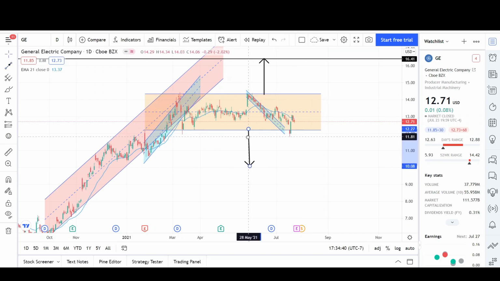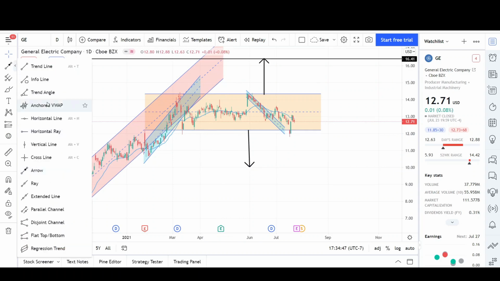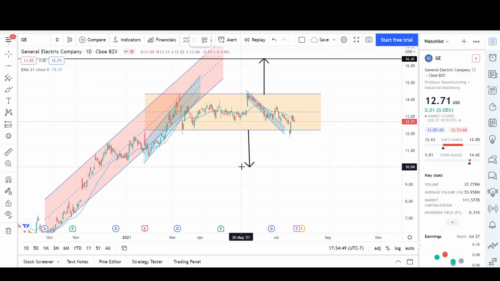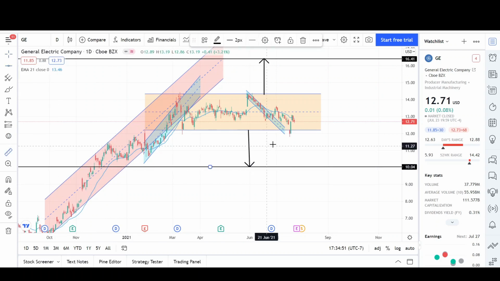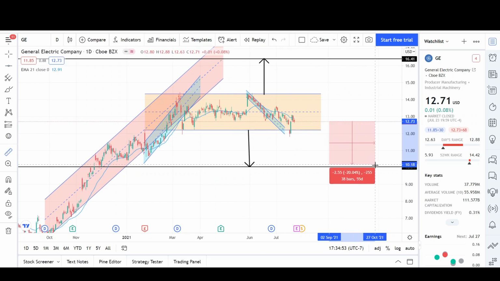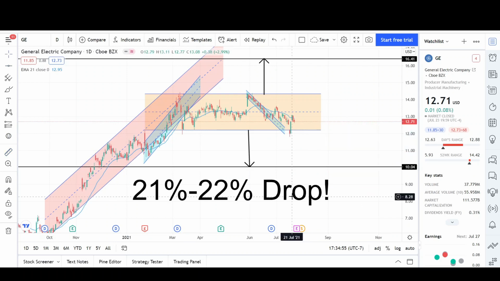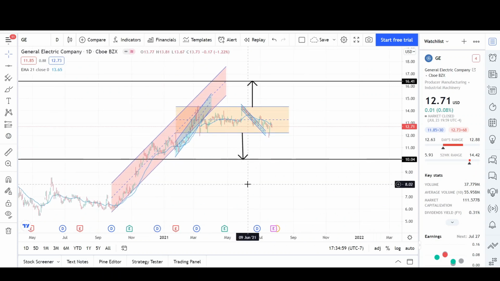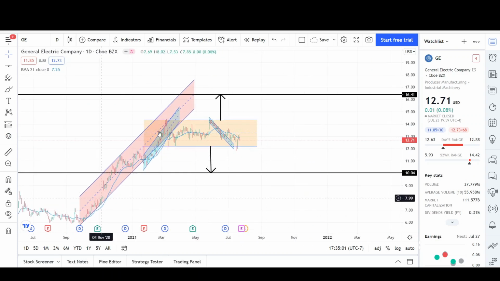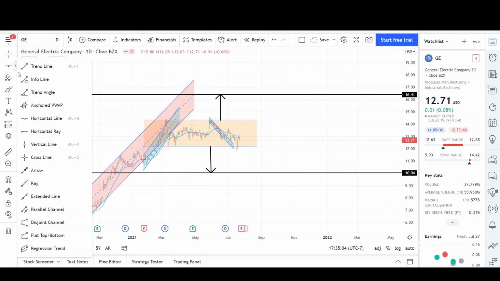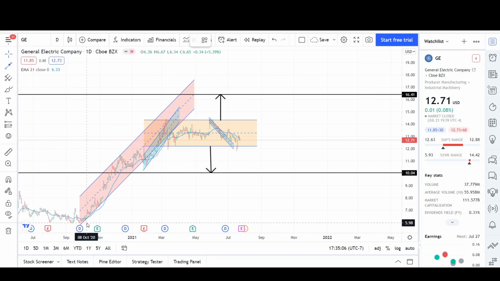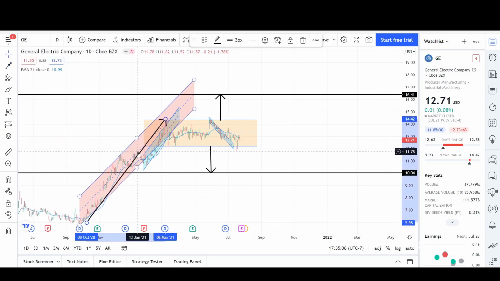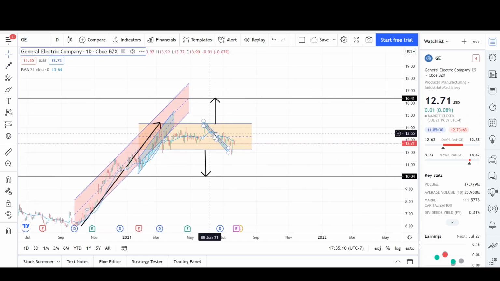Then this is the target that price will try to reach, the $10 level. Gotta put a horizontal line there as well, and show you guys the percentage loss or drop. 21% drop. However, like I said before, there's a higher chance that we're going to break up to the upside and continue this first leg up. And if we were to do that, this would be the target then. That's the first leg, and then we had this correction, the sideways correction.